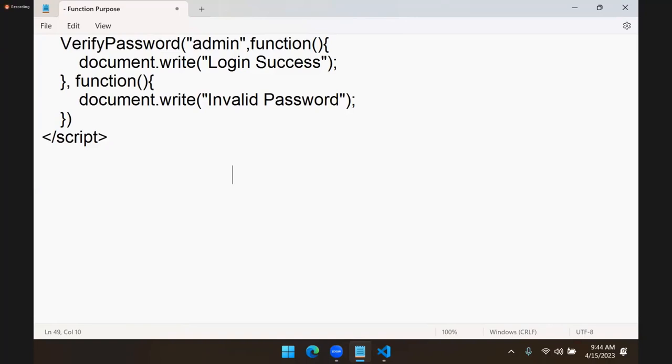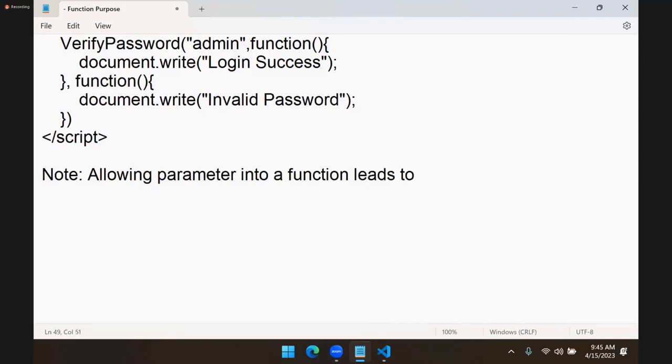That means allowing parameters into a function leads to a technical issue called injection attacks.